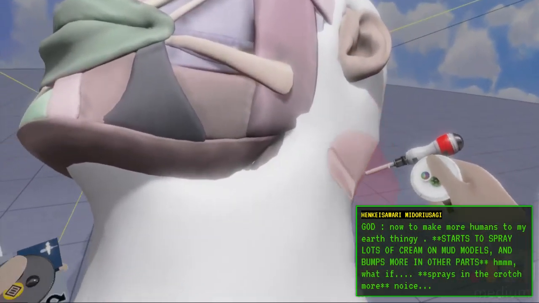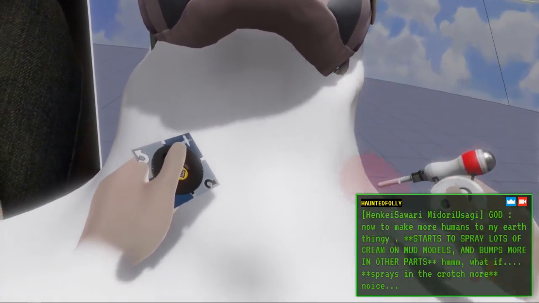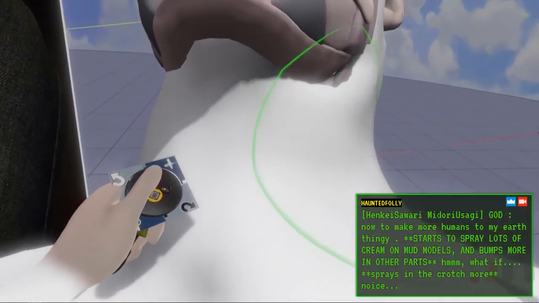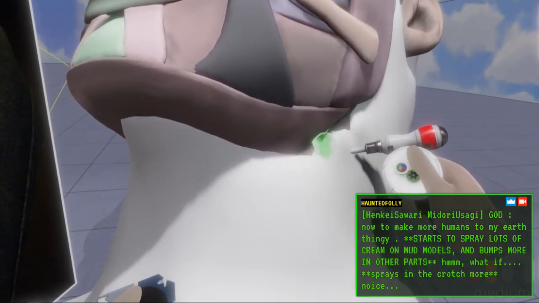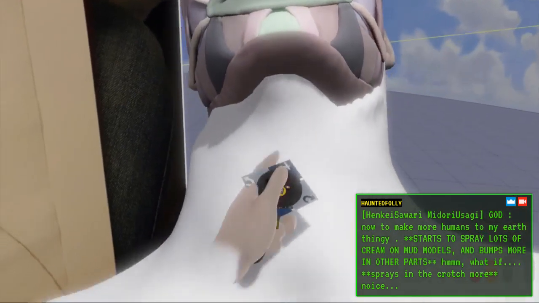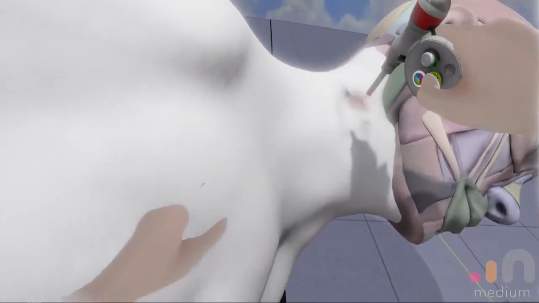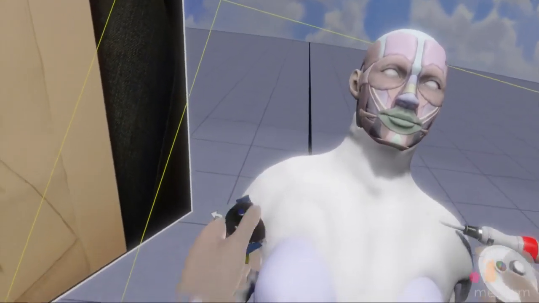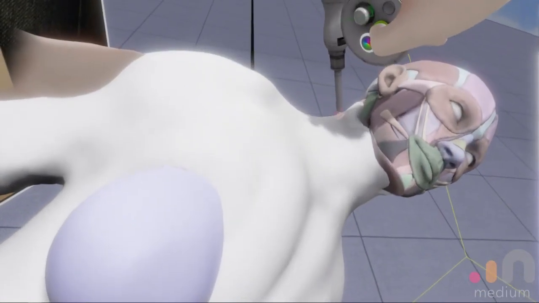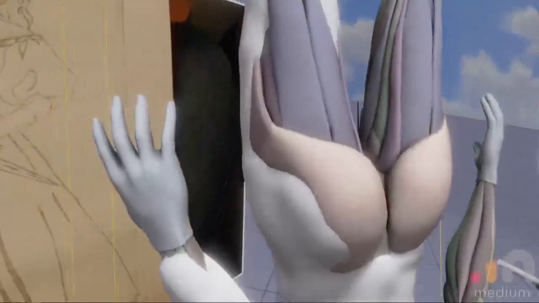God, now to make more humans for my earth thingy. Starts to spray lots of cream on mud models, and bumps more in other parts. What if, sprays in the crotch, more noise. Yes, that's exactly how it went down. We've uncovered the true secrets of the universe here today.